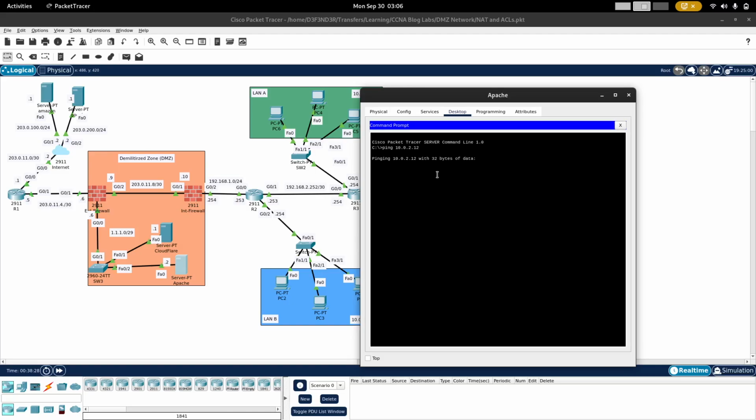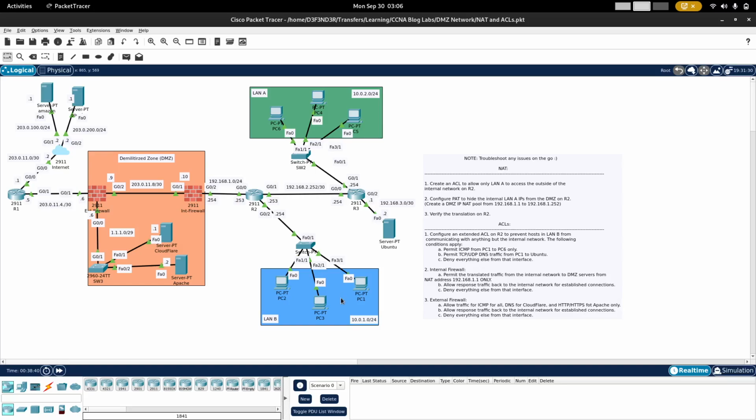Let's do 12. Yep, it's not able to do that. But what if I try to ping 192.168.1.1? Still won't happen, right? Because again, we only allowed response traffic back to the allowed source address that we put in place within the ACL. And then we denied everything else from that interface.